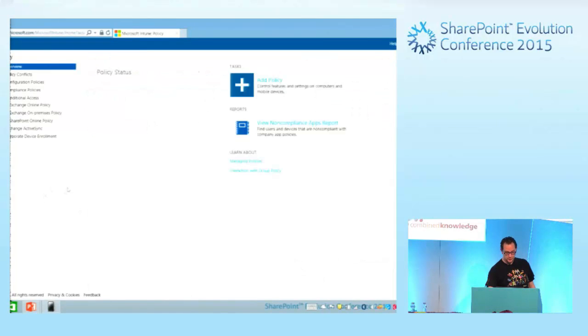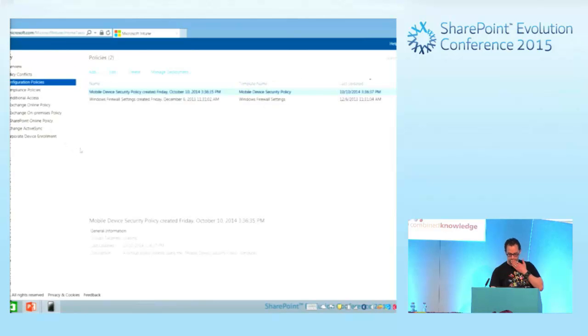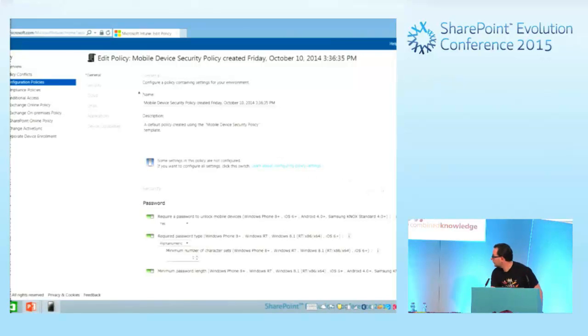And then the most interesting one for mobile device management is policies. Without going too much in detail for each and every policy, I prepared a few ones. I hope they're not turning off the internet connection.